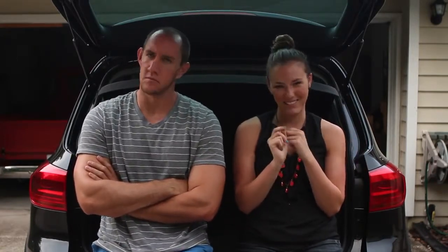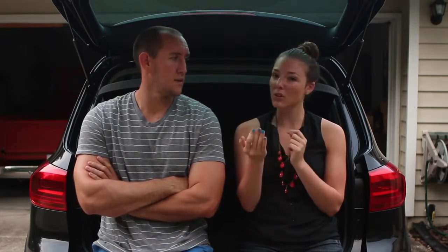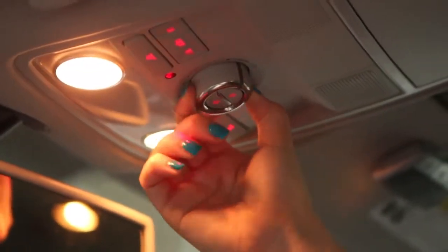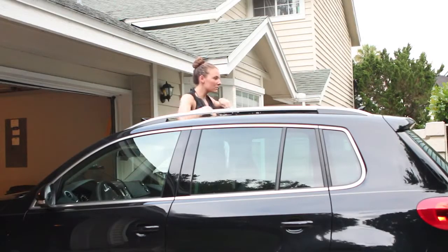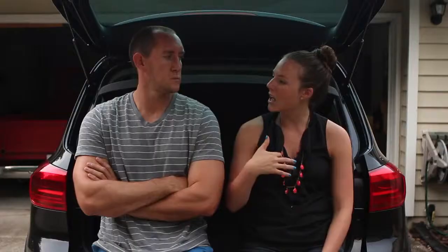Speaking of listening to music on days where I want to jam out, have my windows down, another feature I really love is the panoramic sunroof. Moonroof? What would you call it? That's a sunroof. Panoramic sunroof. It literally spans almost the entire roof of the car, which I love because it just feels super open. It feels like you're almost driving a convertible. I love the Florida sun, wind in my hair, all the good stuff.